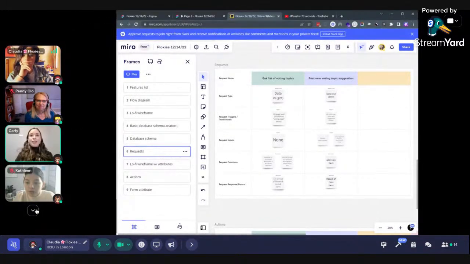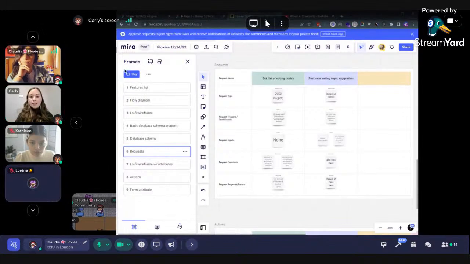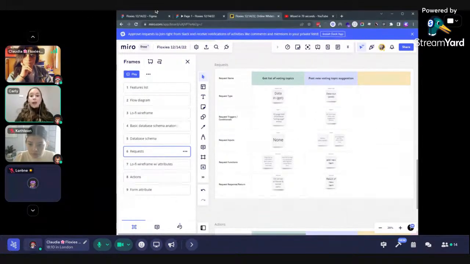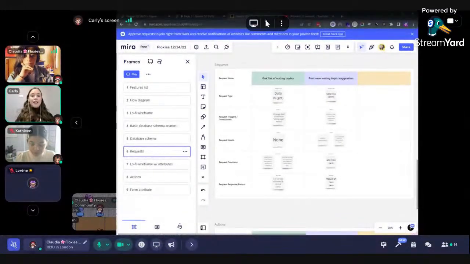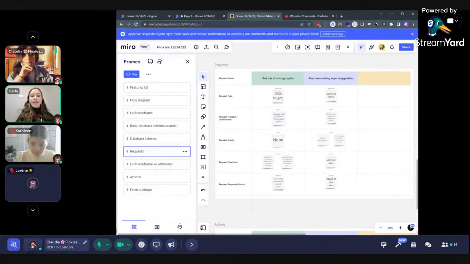Now that we have our database for our voting feature planned a bit, we can look at different types of requests that we might need to create in order to interact with the data in that database. You could also hear the term query, like a database query. I'm going to use the term request. It's the one that Wized and Xano use. Well, Xano also uses query, but anyway, query, request.